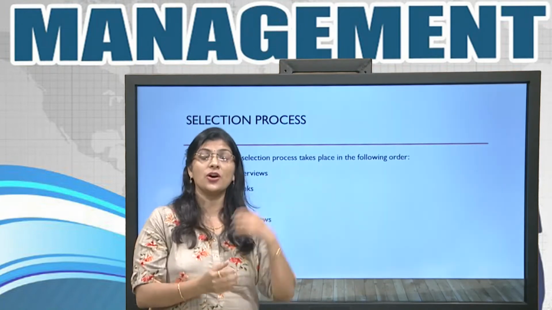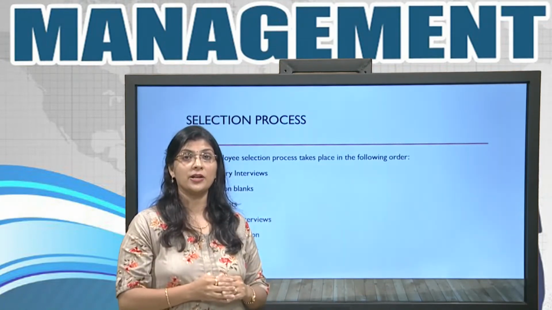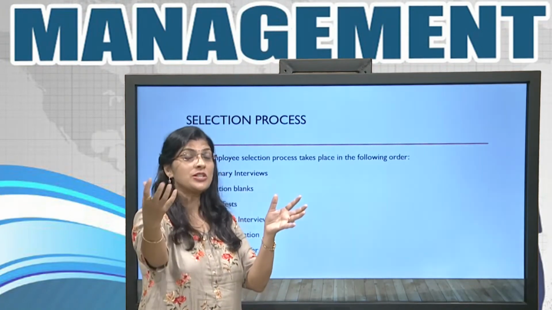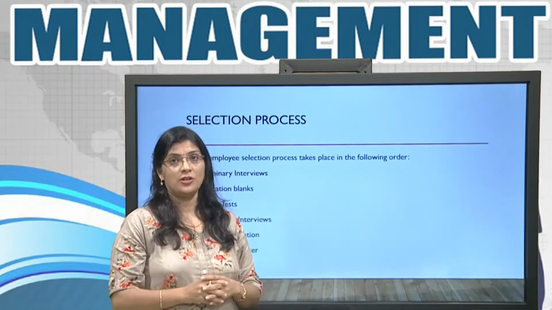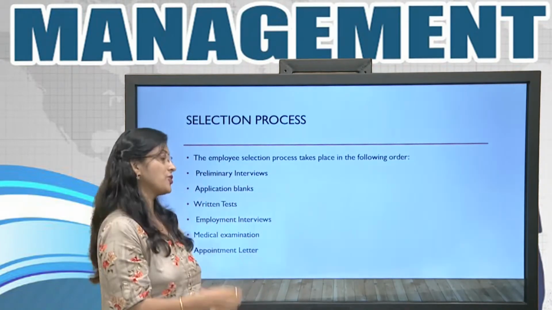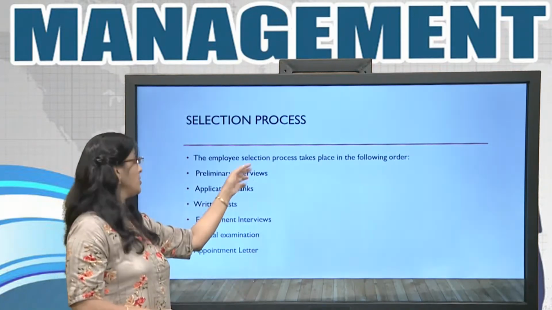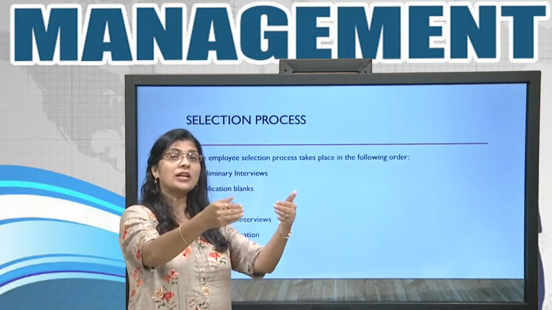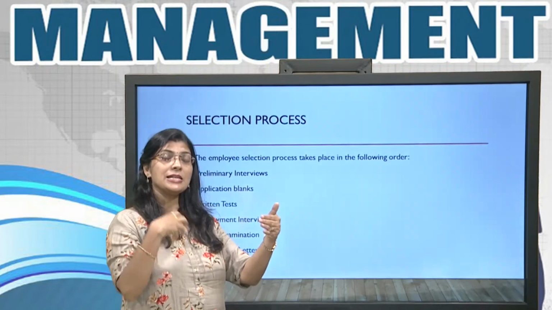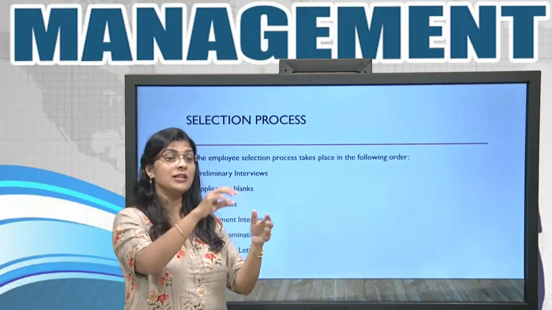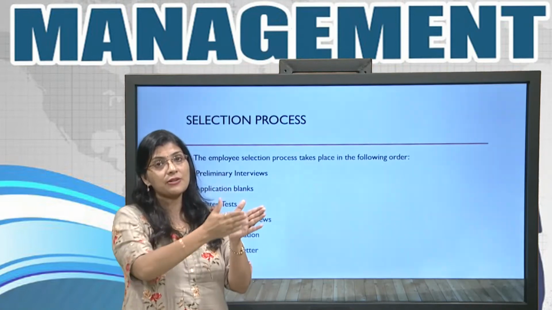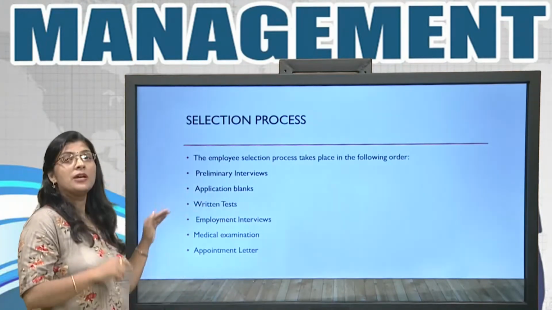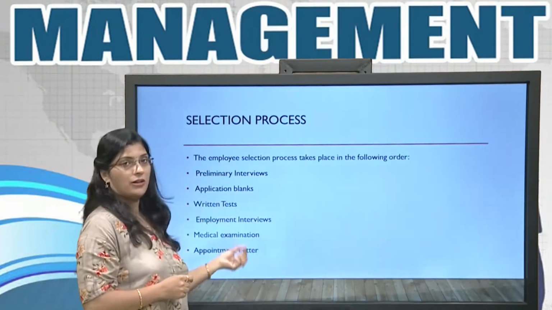Suppose you have a vacancy in an engineering department, and you get an application from a soft skill person. This is a mismatch of the candidate. This kind of application will be a mismatch. So in this manner, when you go for this preliminary interview, you find that a particular candidate, although he may be called up, is screened out in the beginning, so that later steps can be taken in a healthy manner.